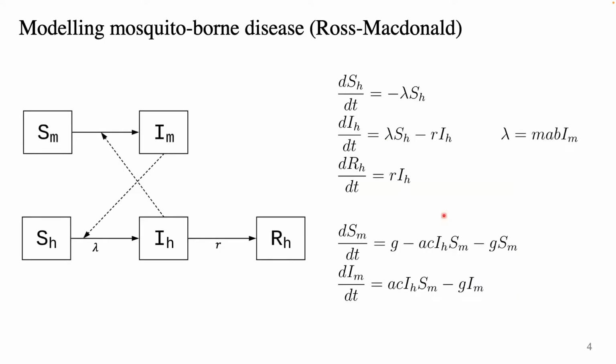Usually we use the Ross-Macdonald framework to model mosquito-borne diseases. I believe you already have some idea, but for the sake of my talk, I'll just go through this. This is the deterministic compartmental approach. We divide the human population into certain groups: the fraction of susceptible, the fraction of infected humans, and the fraction of recovered humans, as well as the mosquito population. And we use differential equations to track the rate of change between these compartments.